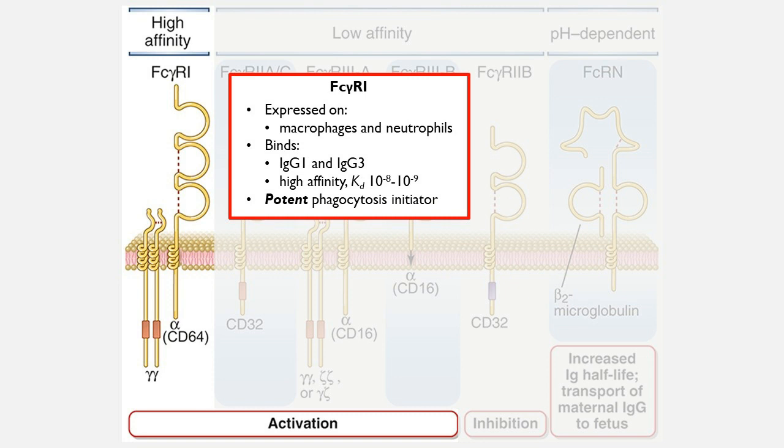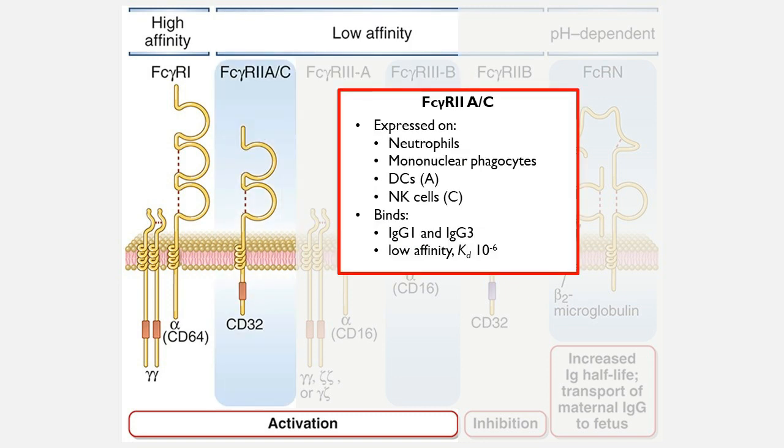Now that we've talked about some of the opsonization mechanisms, let's go into a little bit more detail on the actual receptors involved in this process. Now, the first one I know we've heard before is the Fc gamma R1 receptor. I want us to think about this as the major Fc gamma receptor out there. It's going to be the one with the most potency. It has the highest affinity towards the Fc portion of antibodies. It binds specifically to IgG1 and IgG3 to a greater extent than other antibodies. It's the most potent phagocytosis initiator, and it's found primarily on macrophages and neutrophils.